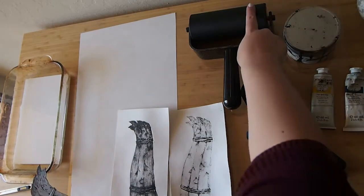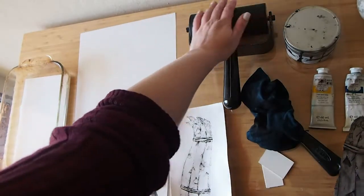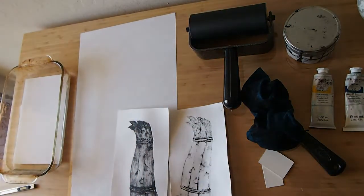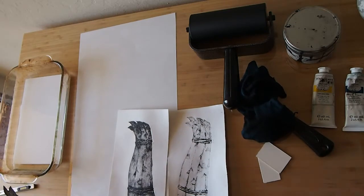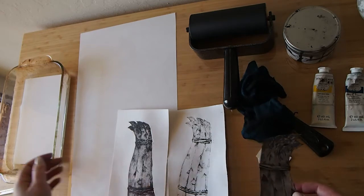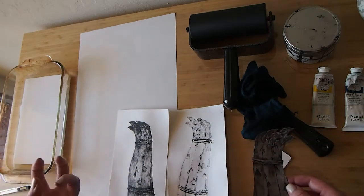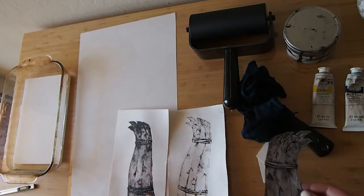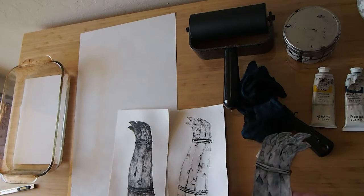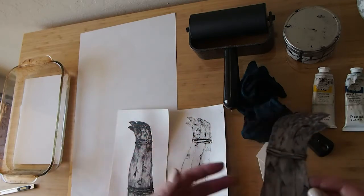For the rollover I'm using this brayer here, but you could use a smaller one like a Speedball — that would be totally fine. I don't have a glass slab to roll out on, so I've laid down a piece of acetate underneath my workspace so that I have something to roll the ink out on. And over here I have my piece of paper that's soaking. For this process you're going to get much better ink transfer if your paper is damp — not saturated, but fairly damp. So I'm going to start out by going ahead and inking this black and then I'll show you guys how to do a surface roll.